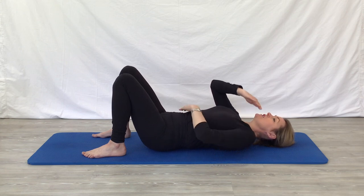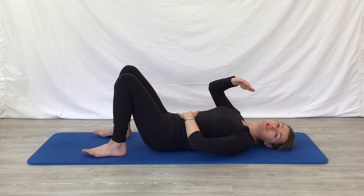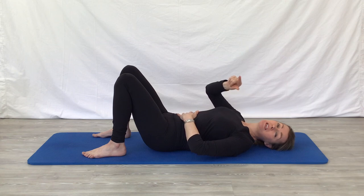Now I want you to think about a nice natural soft curve in your low back. So you're going to softly let your low back drop down. You're not going to force it to go down. You're not going to arch it. You're just going to keep that, and that's your neutral spine. And you've got to try and keep that during a lot of your exercises. We'll go through that again.